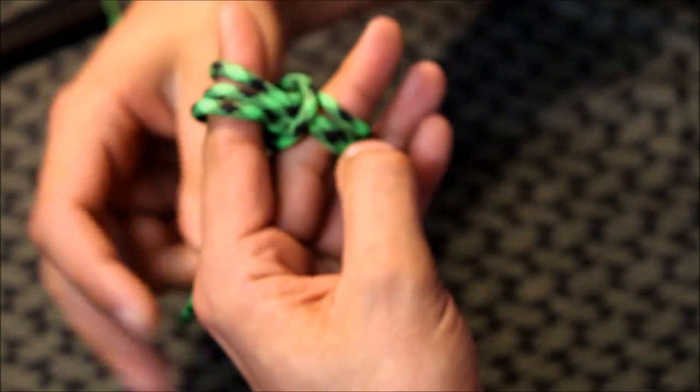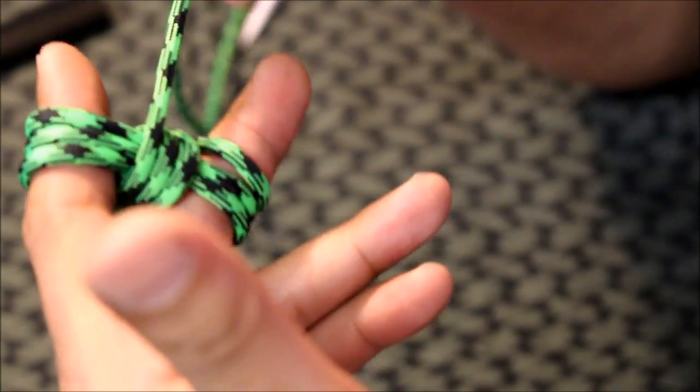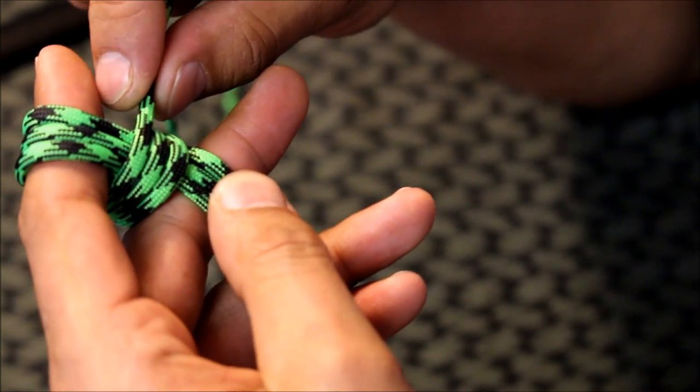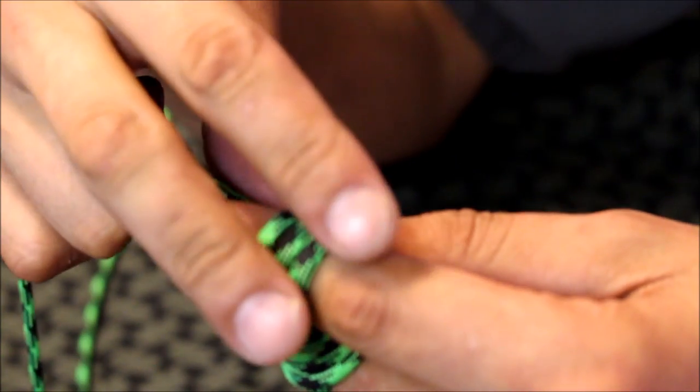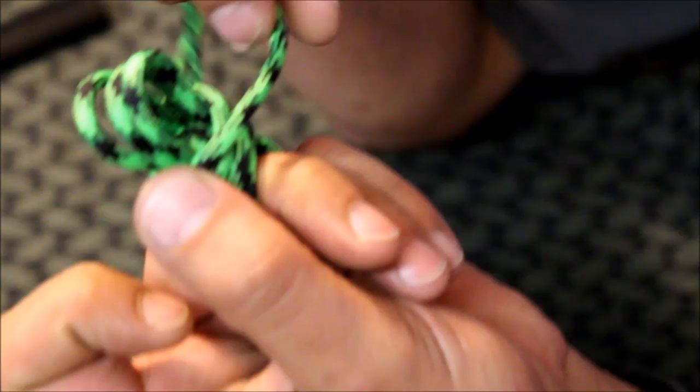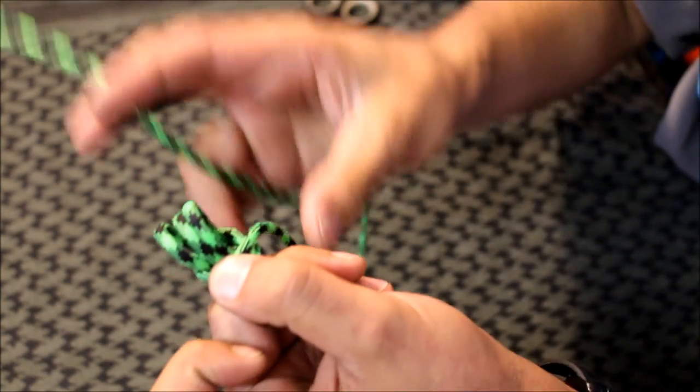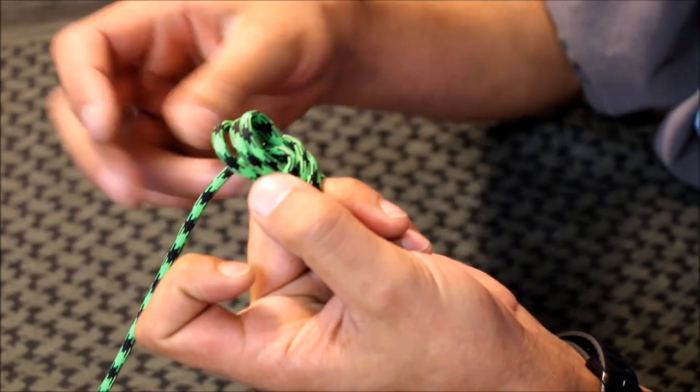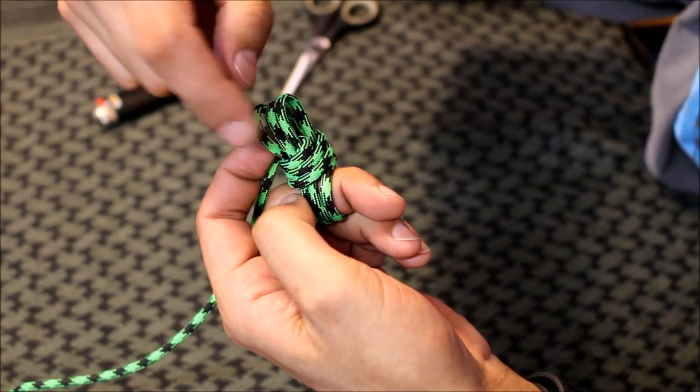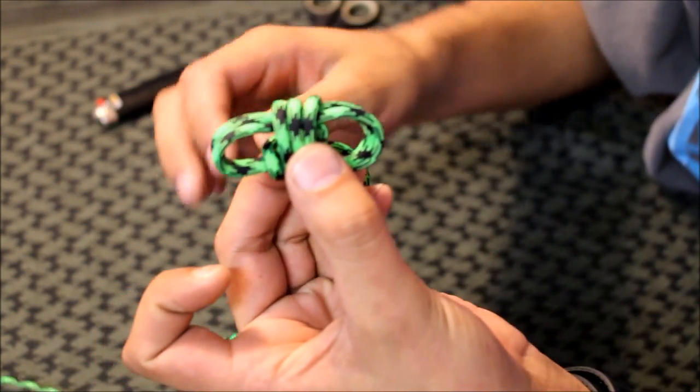And you want to do that not once, not twice, but again, three times. And then the point where your line is going to go over and make it into four rows, that's where you want to stop. Now we got, you can see what we got here. It's like three lines going each direction. So now what I like to do is take my top finger out, and your line will be hanging right there by that loop. Then after you remove your finger, take that loose end right there where it stops before it turns into four rows. Take it and pass it through that loop. And keep it on the inside edge. So your line is basically wrapping around the loop of these three. Then you want to remove your bottom finger.